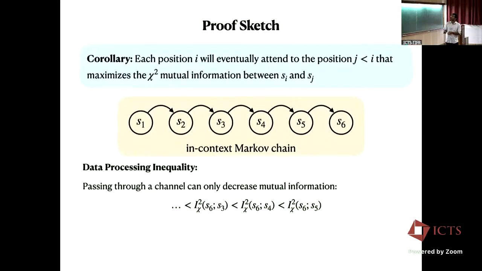If you're looking at the node S6, it's maximized together with the node S5 more so than S4, right? This is a classical data processing inequality. Using this idea, you can show that when you're making these gradient steps, eventually it learns to capture the attention mechanism that is peaked at this kind of transition more so than the other. So that's the very, very high-level idea.